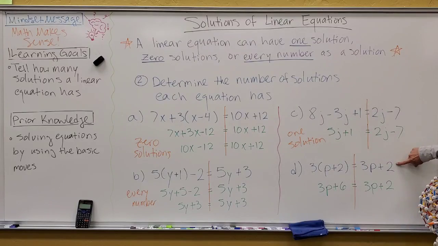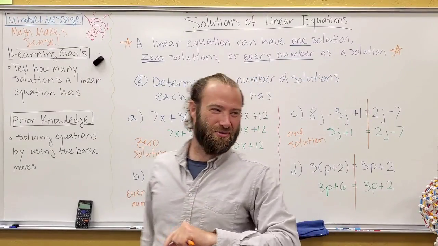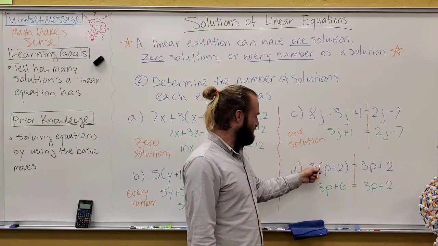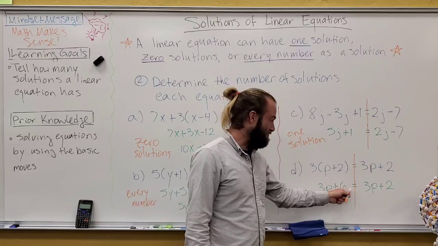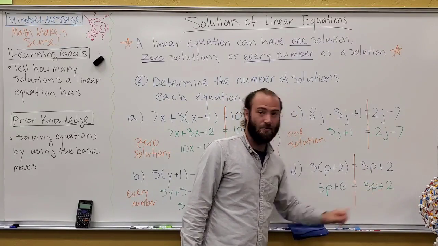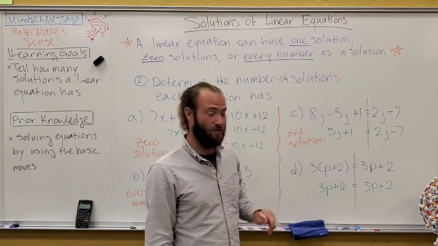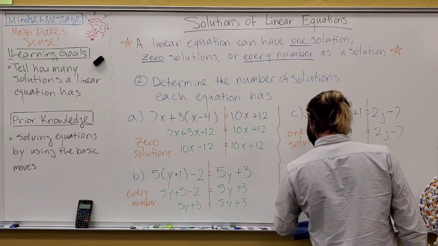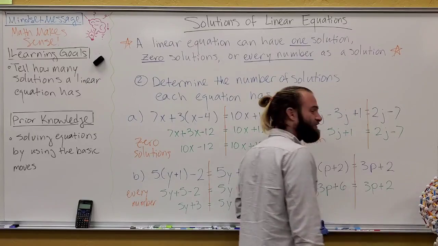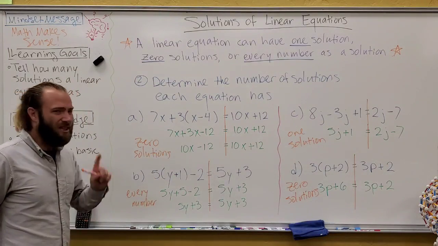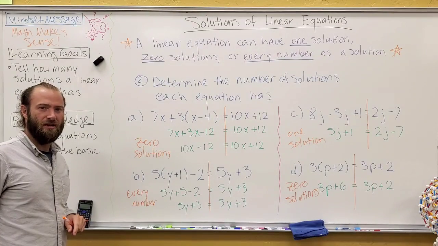And then this one I did on purpose because they both have 3 and p plus 2. But you and I both know with the parentheses that means something different, right? Because the order is different. So this one actually is the same as saying 3p plus 6. And you can see because that has the 3p, but that other number is not the same, that it has 0 solutions. So 0 solutions. Often we also say no solution. That's appropriate as well.